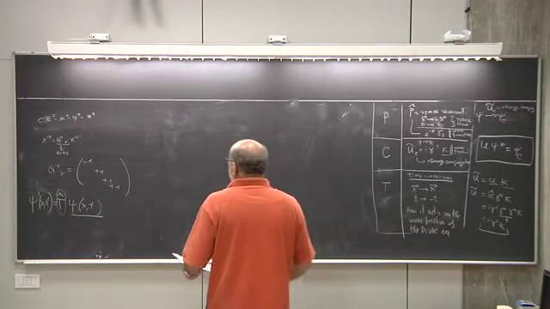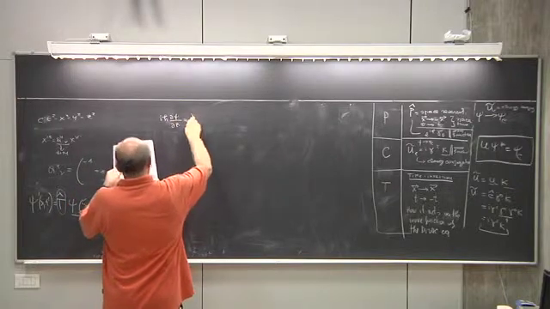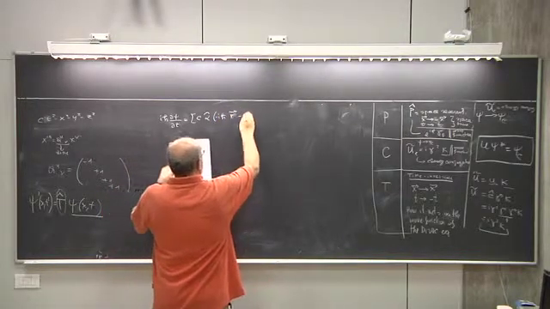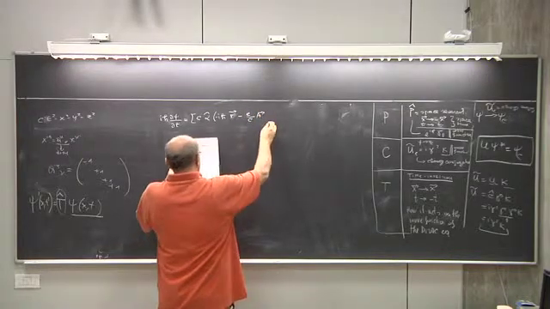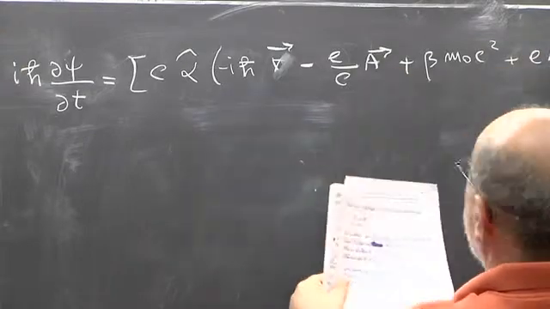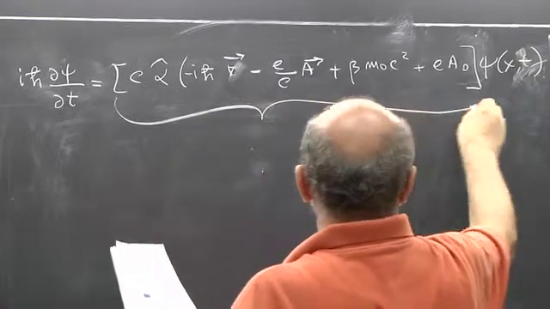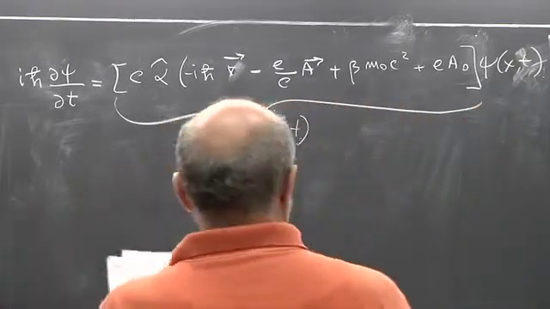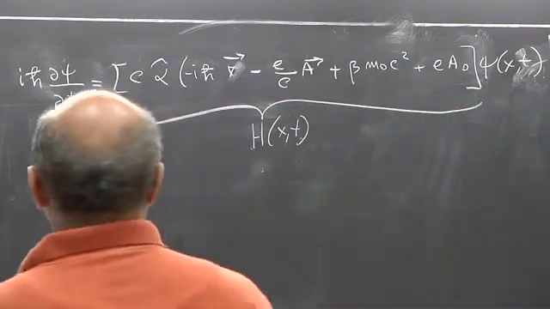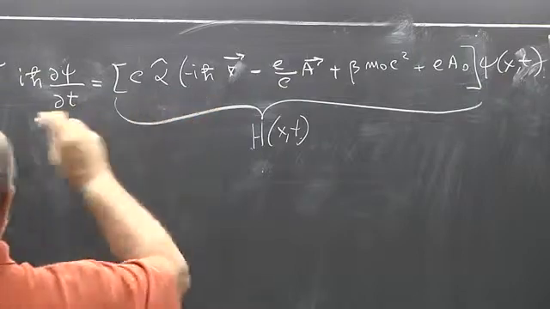Okay. Now, let's start again with the Schrödinger equation. We have, with the Dirac equation, let's write it in this manner. And let's do the more complete one, where there is an interaction with the electromagnetic field, with a scalar potential A0 and a vector potential. So let's do the most complete thing. And let's call this our Hamiltonian in X and T. Then it has a form that looks like the Schrödinger equation. Okay, now let's multiply by this operator T on the left.